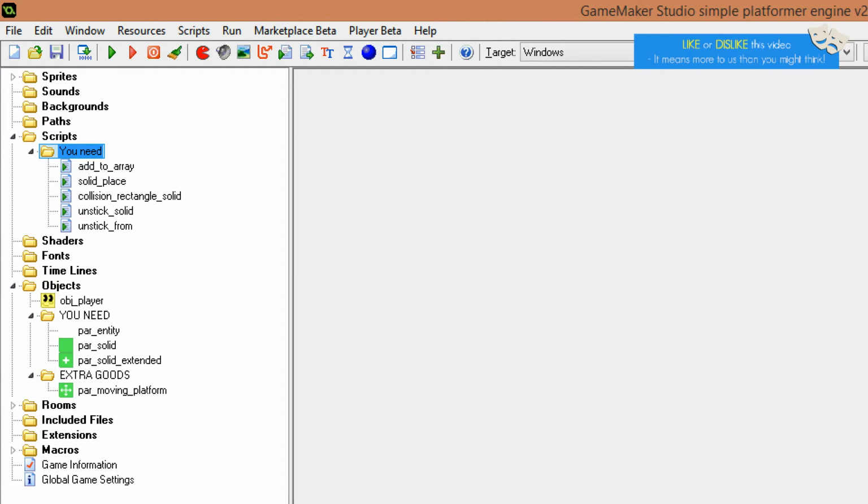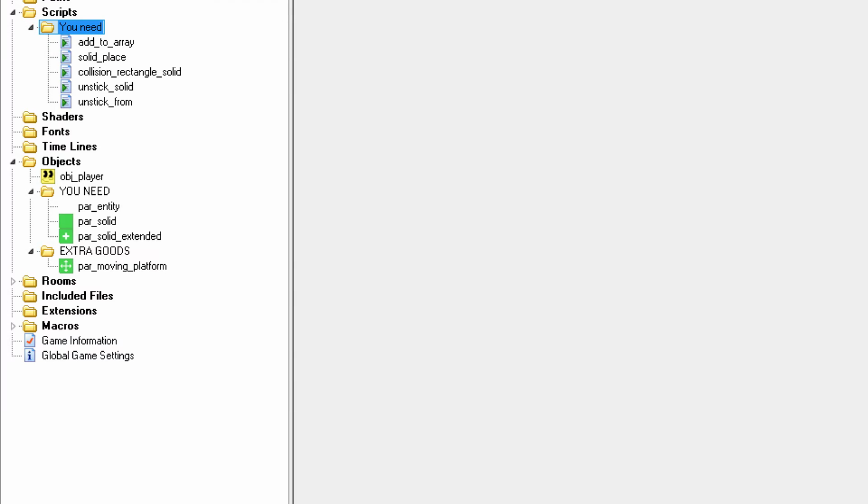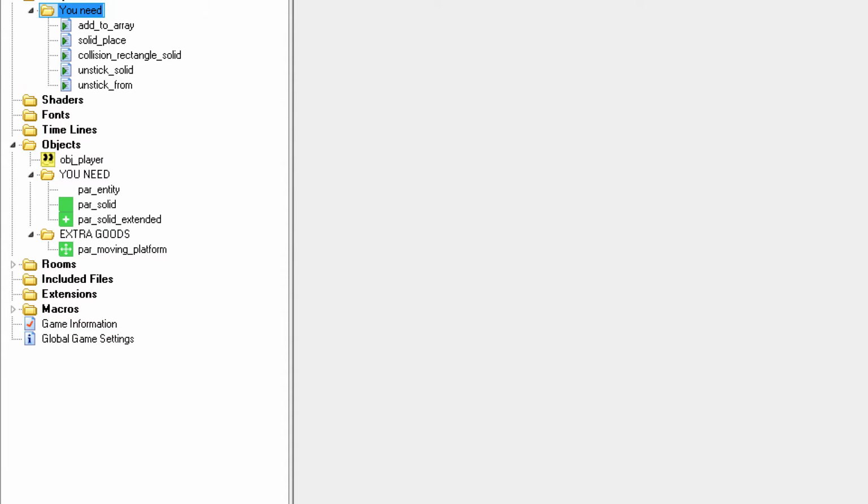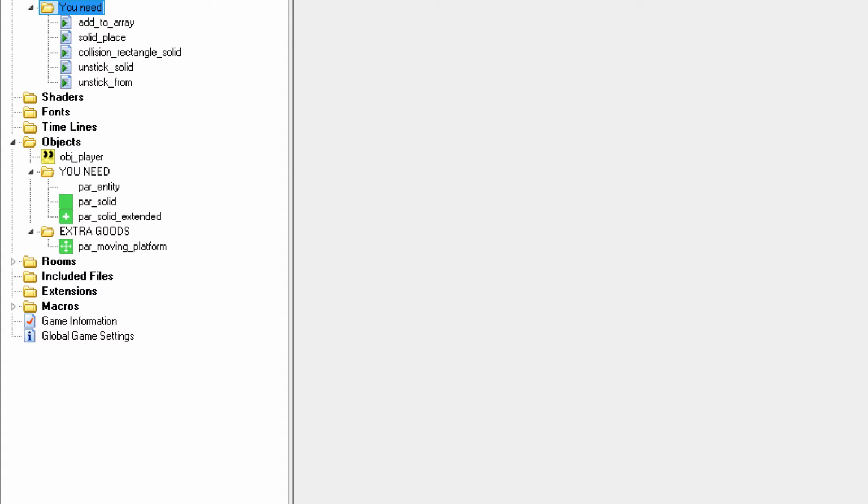What you need for it to work is a set of scripts, which you of course can use outside of the objects in question, and then we need these objects down here, these parent objects. Meaning that to use this you simply use these objects as is, or you make an object and set these as the parent, and then they will inherit the code, thus getting the physics as made in this engine. And of course there are some variables you can access in these objects.